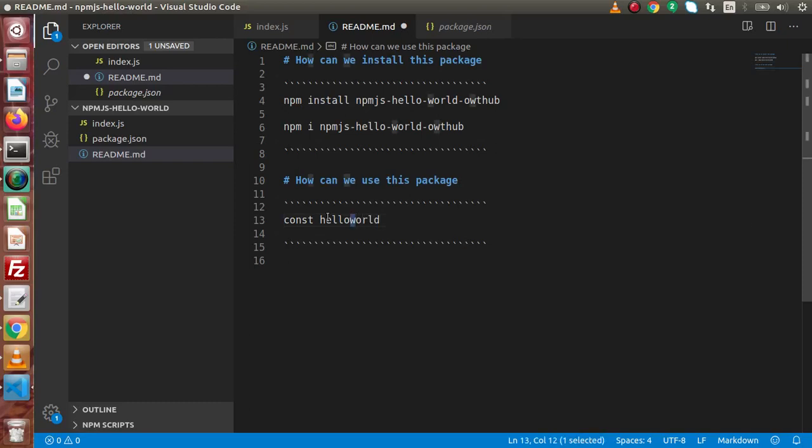If I define it in camel case, we need to use the require function, and inside this require function firstly we need to require our package, so copy and paste it here. After requiring, here we can simply call helloWorld, copy this variable name, pasting it here.